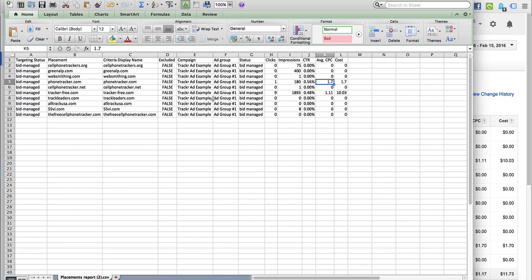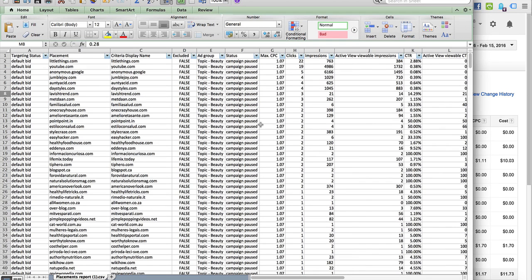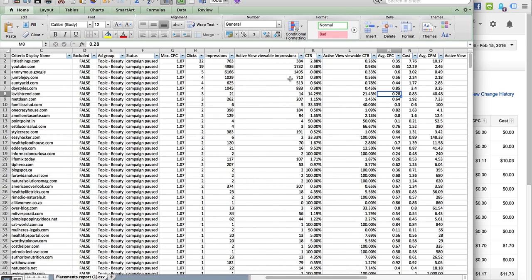I really just wanted to show you how you can download a report. I'm going to bring up another report that I had from a campaign we ran for a few weeks. It had some okay results, and then we sort of trimmed it down and scaled up. So this is sort of the raw version. I've sorted it by clicks, so you can see some of the most trafficked sites, and you can see some good examples here. So we have 22 clicks on this particular site.